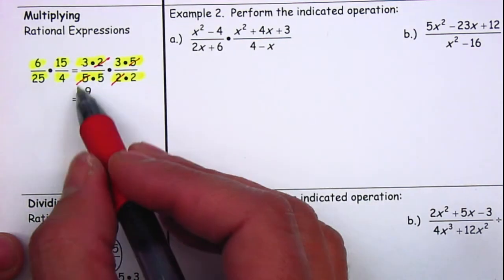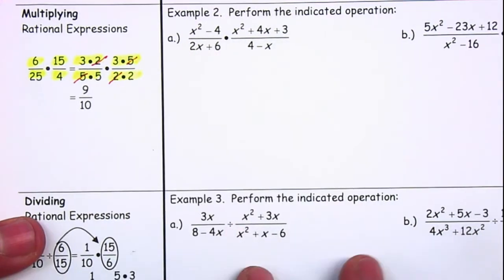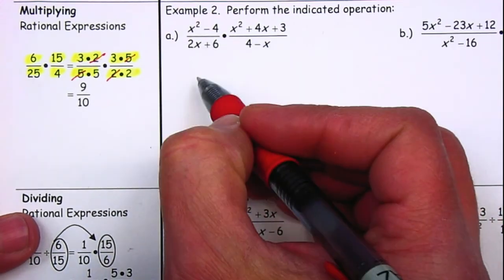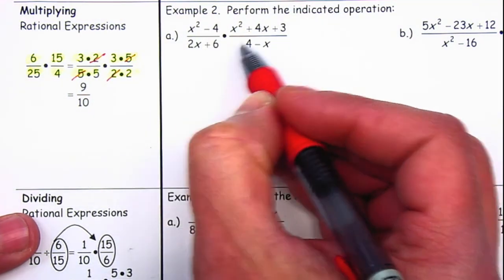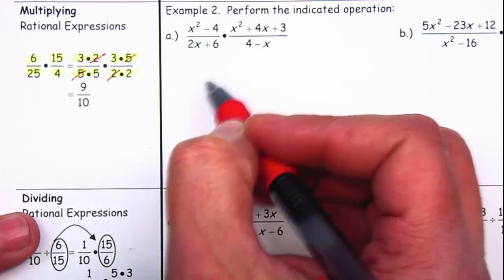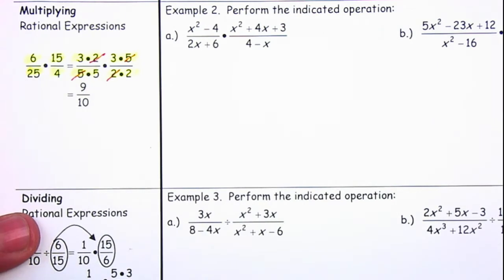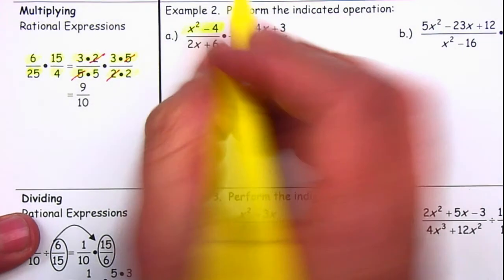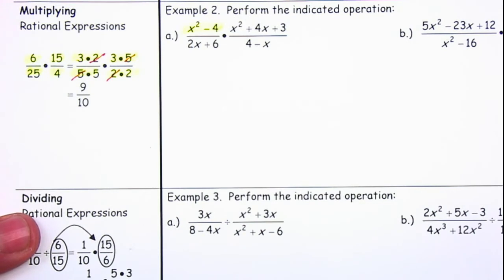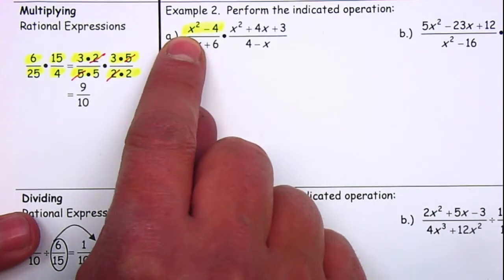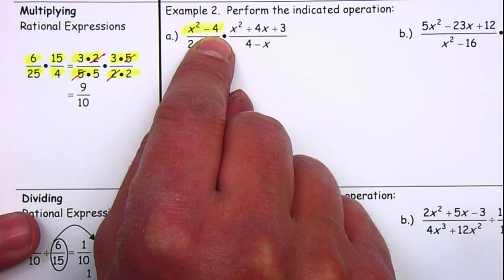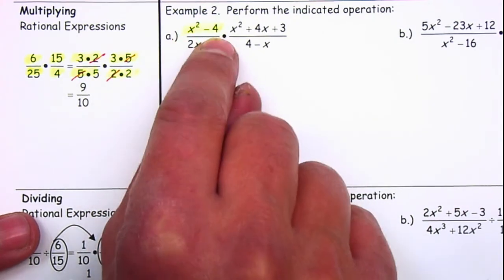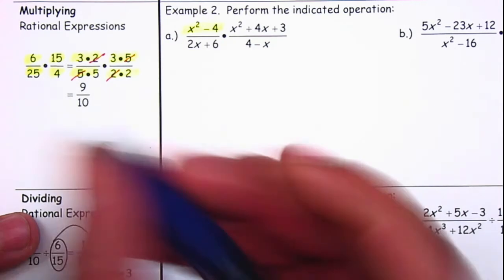So we're going to use that process to be able to simplify on example number 2. So whenever it's multiplying, we want to be able to factor the top and the bottom, factor the top and the bottom, and then see what cancels. So let's go and deal with the x squared minus 4 first. That's the difference of two squares. First, you want to be able to say, is there a number that divides 1 and 4? No. And we know that this is the difference of two squares. X squared is a square, 4 is a square, and there's a minus in between.